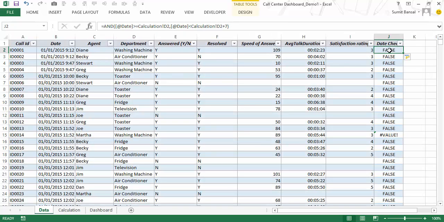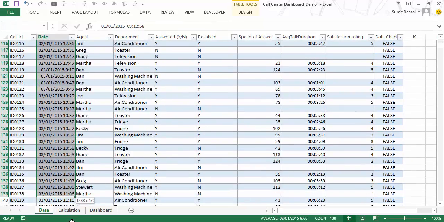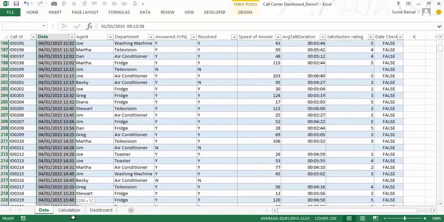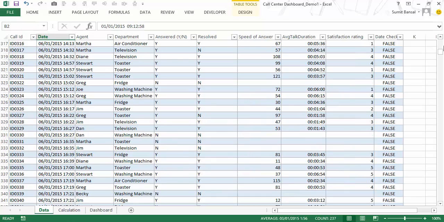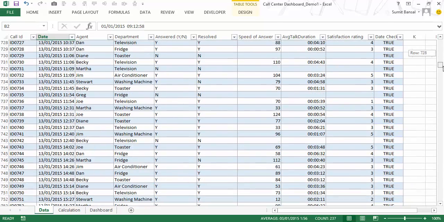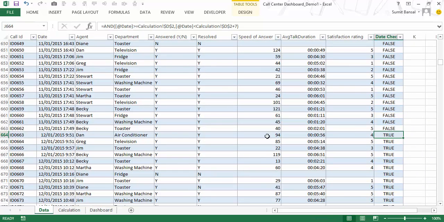This gives me false. The one thing I need to do is lock D2 as I go down, and now you can see that for these days it gives me false, but when I reach say 5th January, here you would notice that it is giving me false, but when I reach 12th January, because I've selected the second week, it starts giving me true from here, which is 12th January 2015.